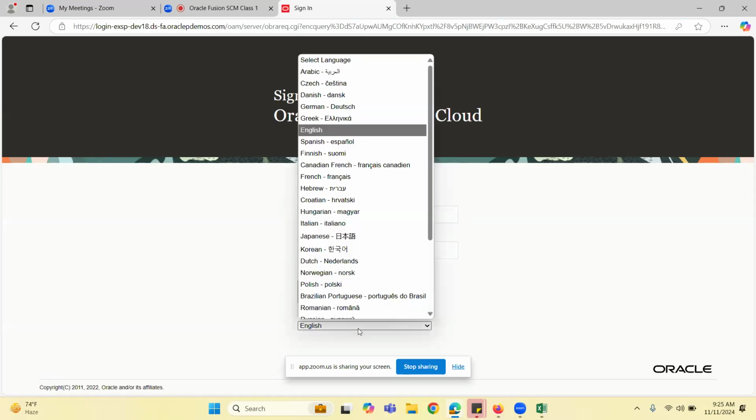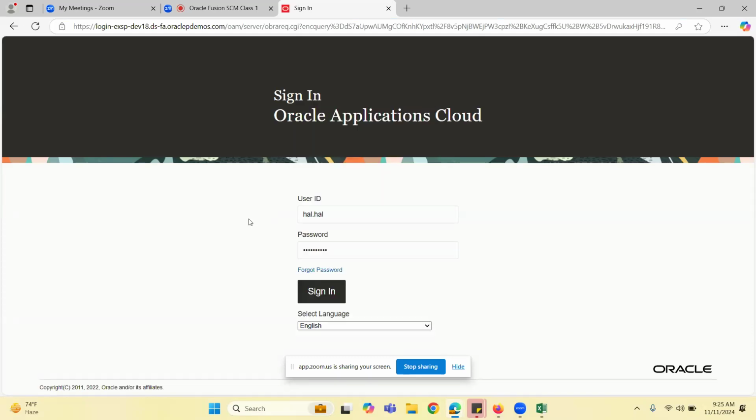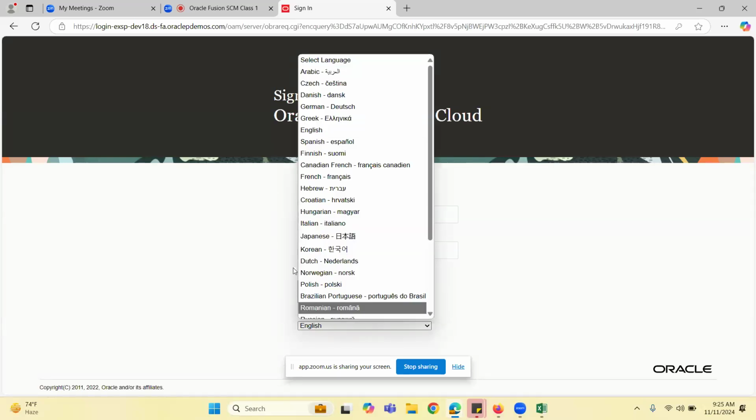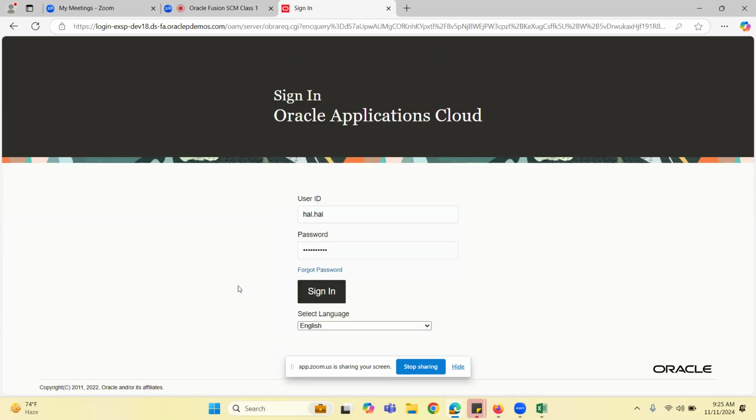Now here you have a language preference. Once you choose a different language and get into the application, you'll see some of the navigations in the language preference that you have selected here. You can change this once you log in also from the preferences.